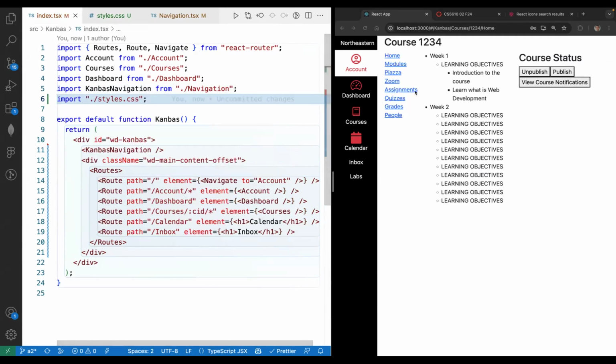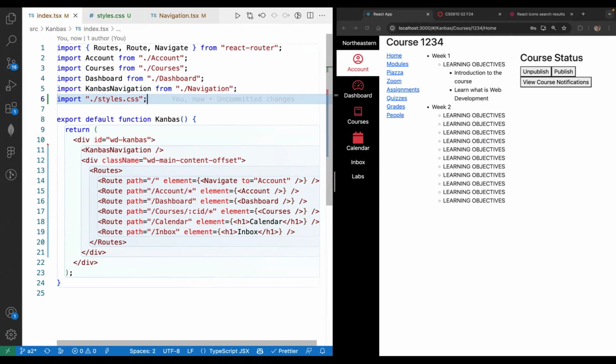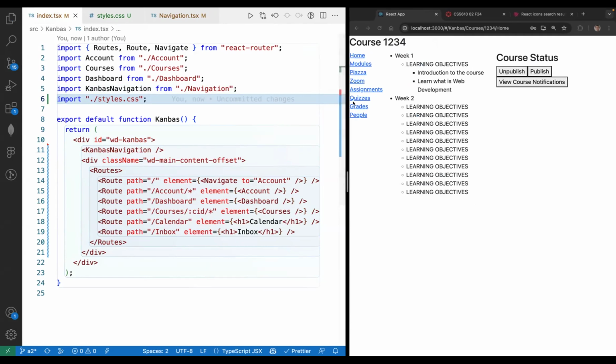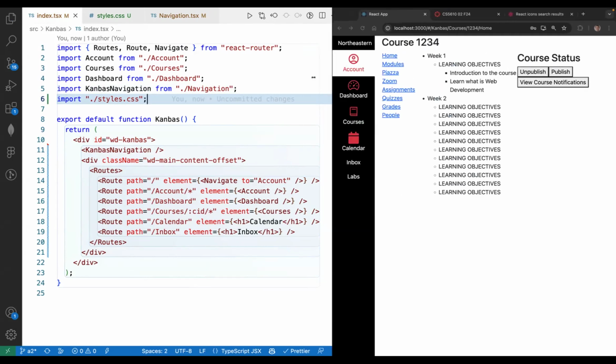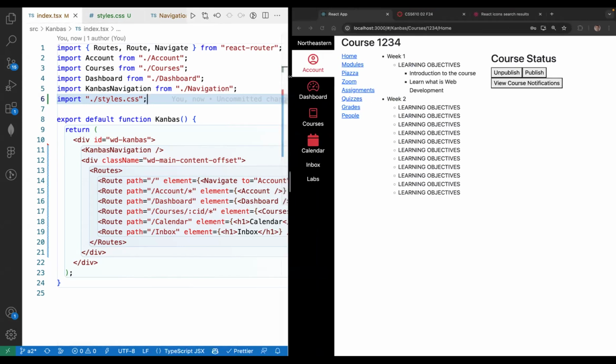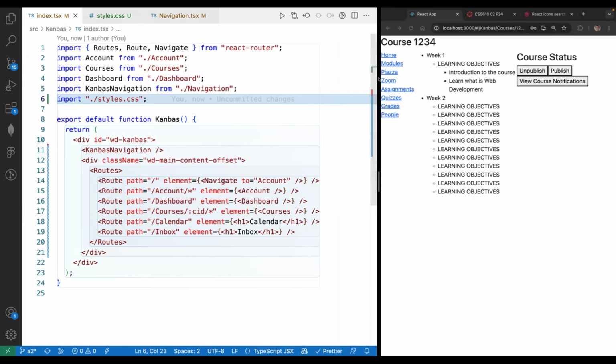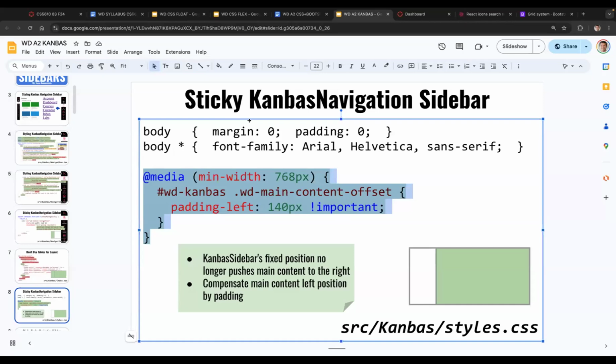And then I can import this class and say import styles.css. There we go. Notice that now it is being pushed off with some padding, enough to not be under this sidebar. But notice that as I become smaller and smaller, I'm going to hide the sidebar, and this goes back to its initial behavior. It only appears when the sidebar appears, then it's pushed, and when it hides, it no longer pushes the padding. Make sense? Excellent.